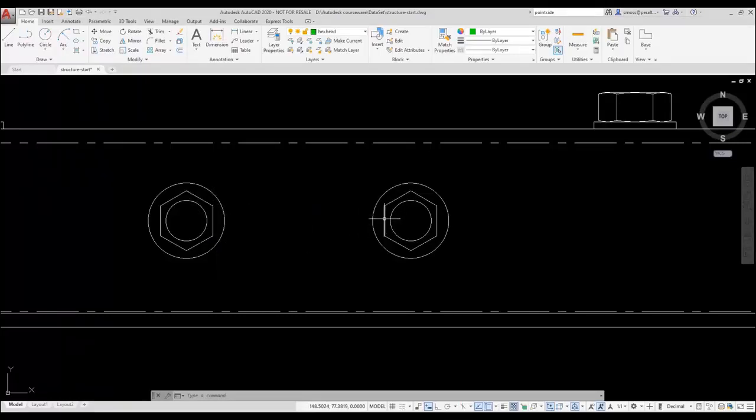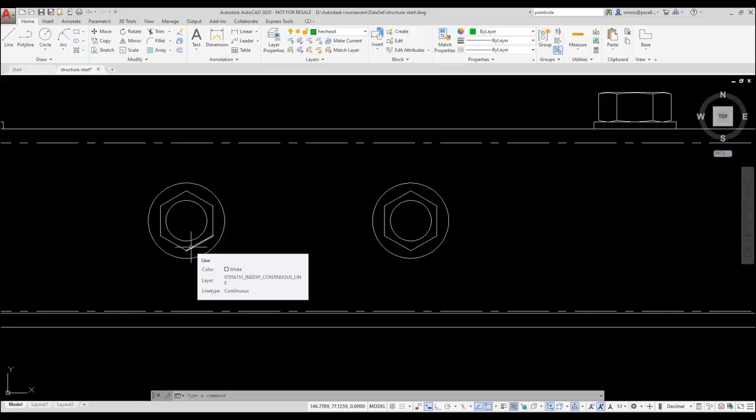This is pretty poor practice because it wouldn't take much to select one or more lines and then move them out of position. Or if I wanted to delete a bolt, I have to make sure I select all the lines. If I need to move the bolt, I have to make sure I select all the lines. So having the bolt head defined as separate lines can get pretty tedious pretty fast.